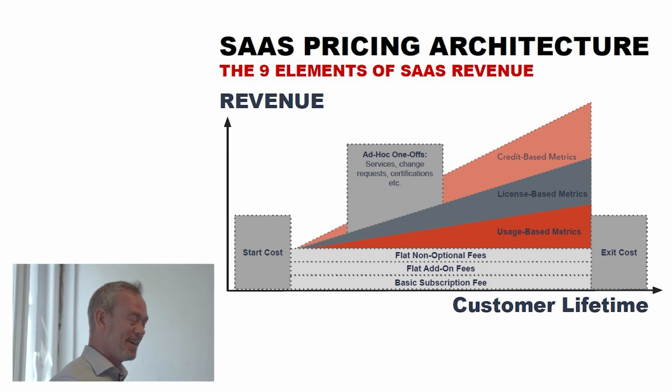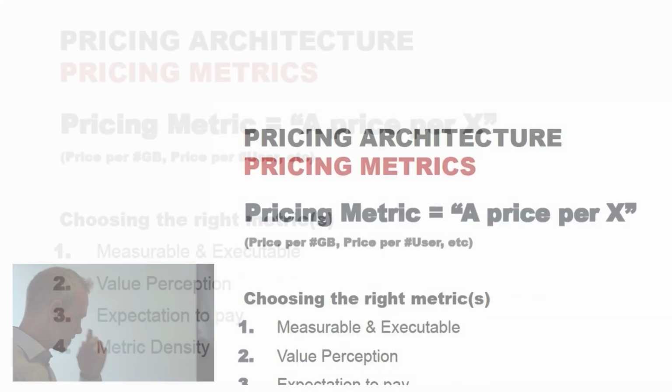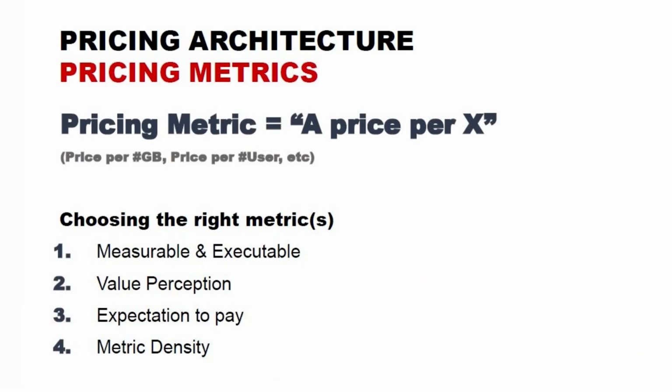Okay, so how do you choose a good one? I have spent many sleepless nights on this question so that you don't have to. And here are my conclusions. There are 4 things that you need to consider. I haven't come up yet with a situation where these 4 didn't solve for something, where we found a pricing metric that worked. I'm going to go through each of them quickly, and then I'm going to go through each of them slowly. Okay.